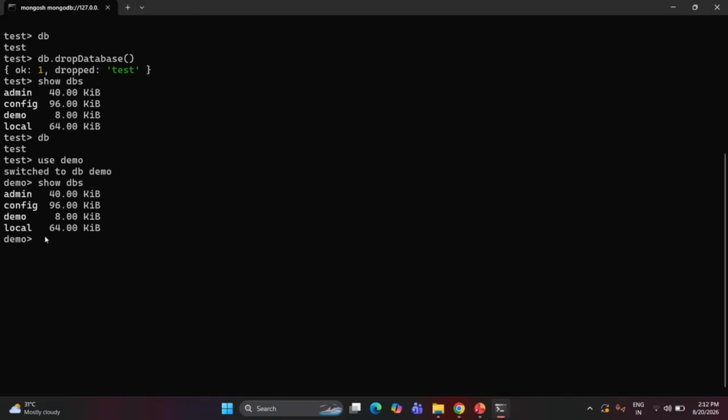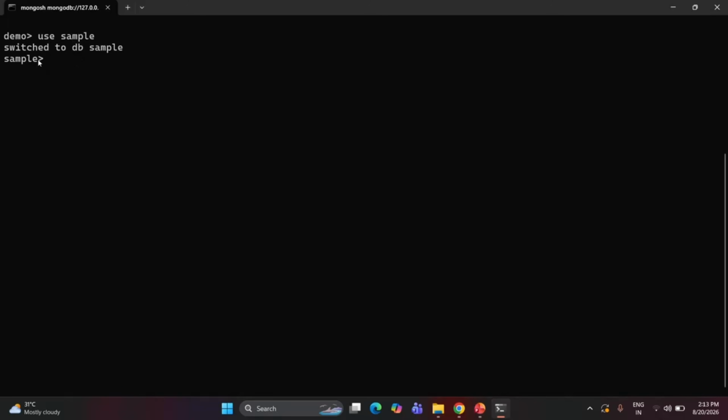All right, let me clear the terminal. So you need to remember that in order to create a database, you use the use command followed by the database name. For example, let's say I want to create a sample database. And when I press enter, this sample database is not present in the MongoDB server. So in that case, this use command is going to create this sample database in memory. Here, this sample database will be created in memory and this db object will point to that sample database.